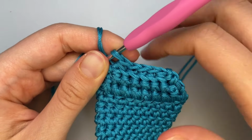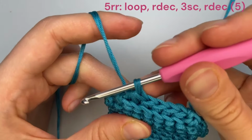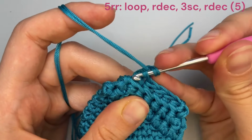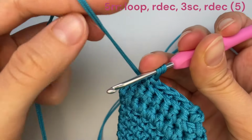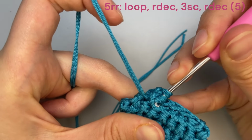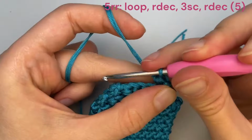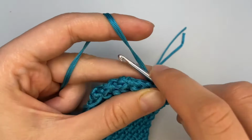Let's do our second row of the fifth one decrease, let's say. Again, we do one loop, turn our crochet at the same place here. I use the same loop, but the next one in a previous row, not the same. Here we have three loops on our hook. Then continue doing three regular.